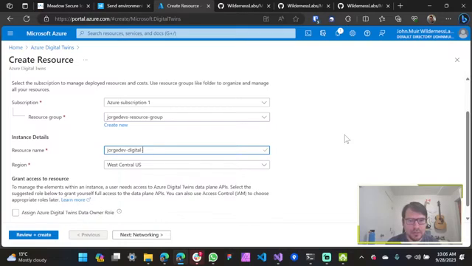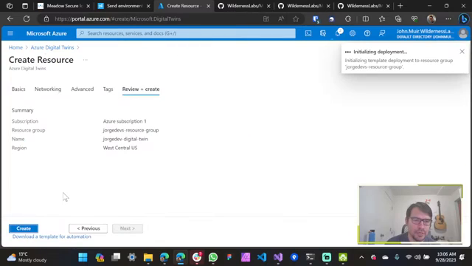Yeah, let's do that. This is not too long. Okay. And you need to assign an Azure Digital Twins data role. There's a lot of permissions and a lot of role management, things that you'll need to have to enable in order for this to work. So since I'm creating this resource, I want to have the Azure data owner role included as well. So let's create this right away.